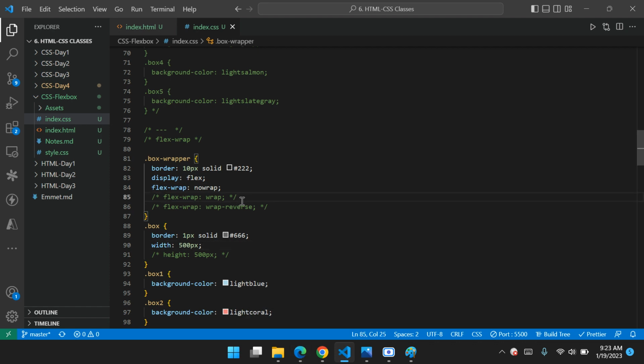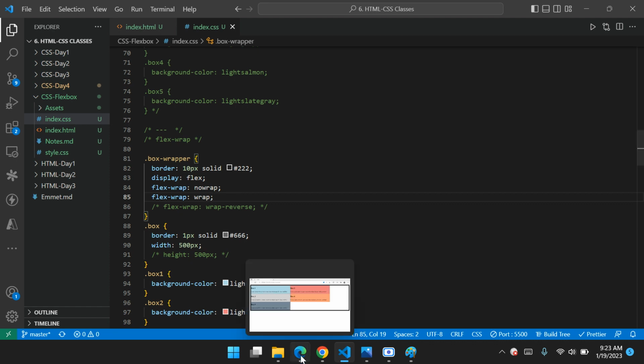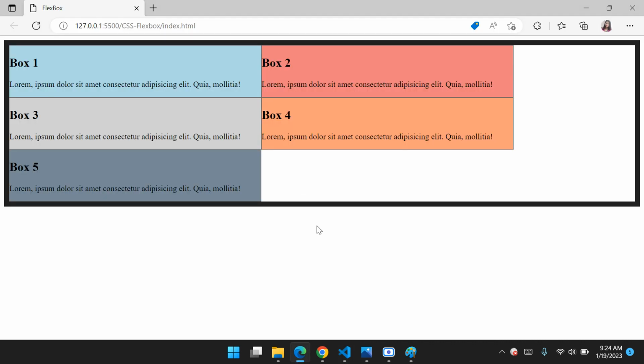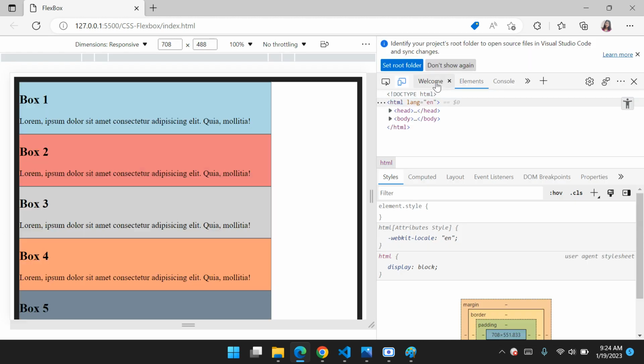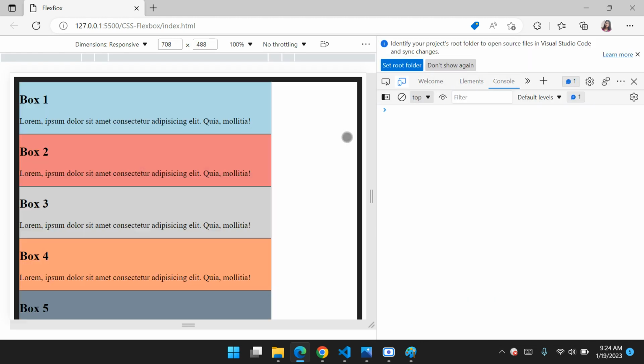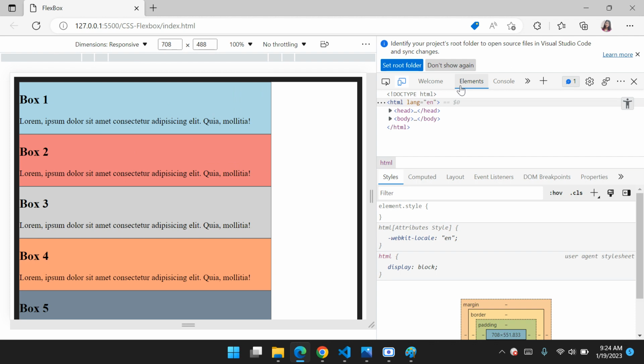Now, if I change one thing, if I do flex wrap as wrap, just see. Each of the boxes is now taking its width. Let's go and inspect. It is so responsive that in a small size it is looking like this, right?